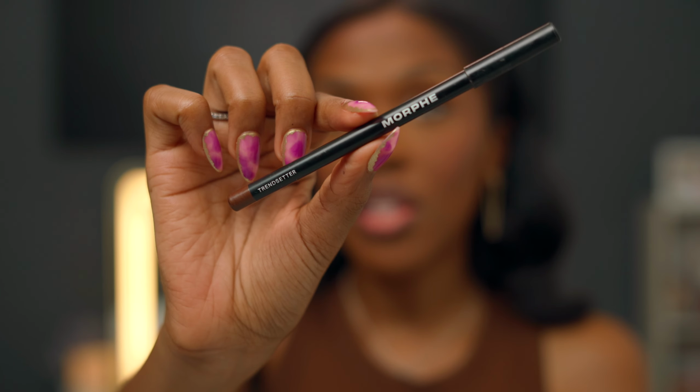I'm going to wipe off this lip oil that I have on, which is the e.l.f. Pink Quartz. We're going to use Trendsetter. Now, this is a lip liner that I heard so much about. I ordered it and didn't really wear it a lot because it was a little bit darker than I had anticipated, and it wasn't really my favorite, but you can still make this work. And you know how your moods change about things? Watch me love this. So that's the lip liner.